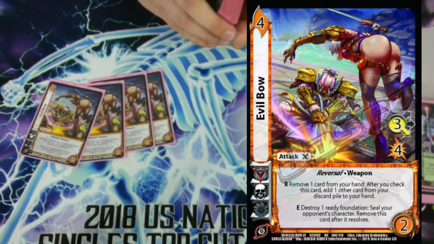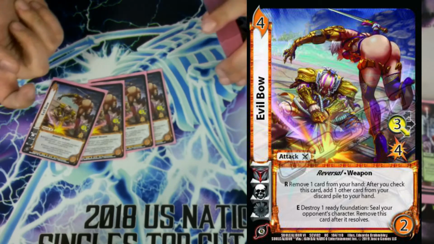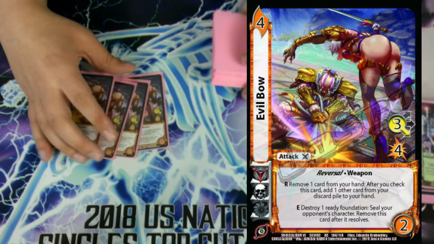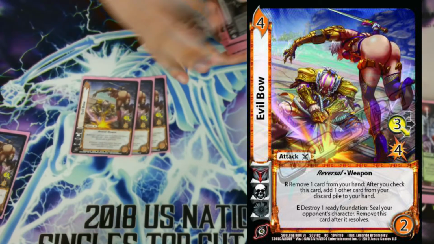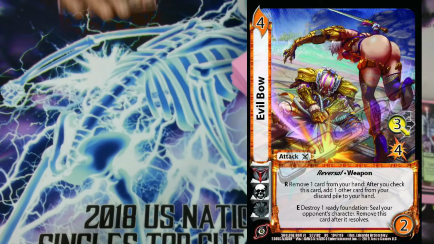Reversal Weapon. R, remove 1 card from your hand. After you check this card, add 1 other card from your discard pile to your hand. I use this card to pick up my vengeances. Dude, I checked 3 vengeances. Dude, I checked a 2. That's so good. Get rid of this card I don't want. Pick up this vengeance. I have it for next turn. Hopefully you're not within my kill range. Oh, you are? That's pretty sick for me, I guess.